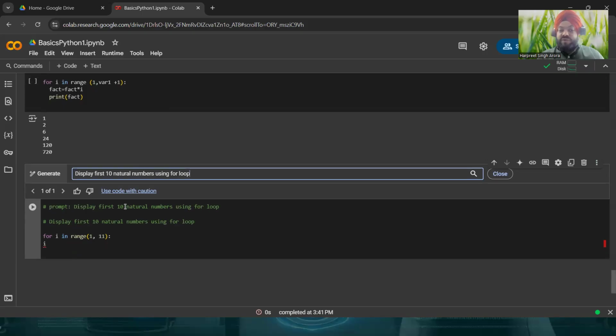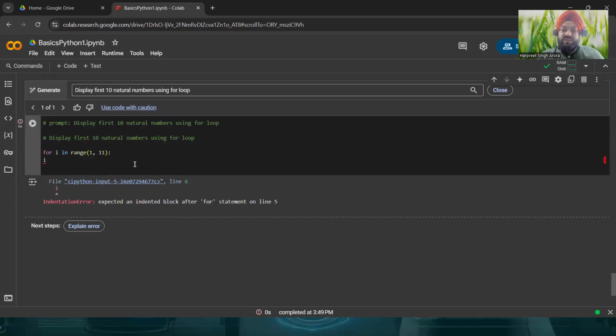We know that for 10 natural numbers, minus 1 would be the last one. So the answer would be... it still says what is missing. We all know we have to print. Will it work now?